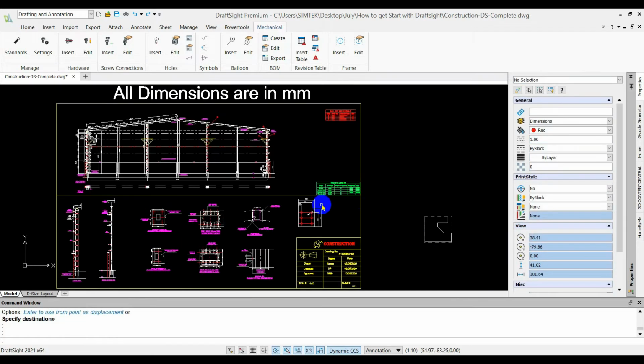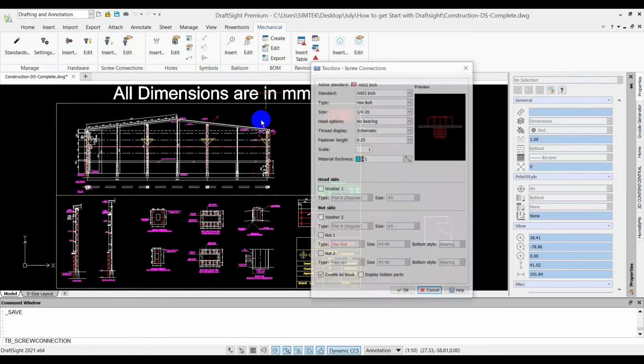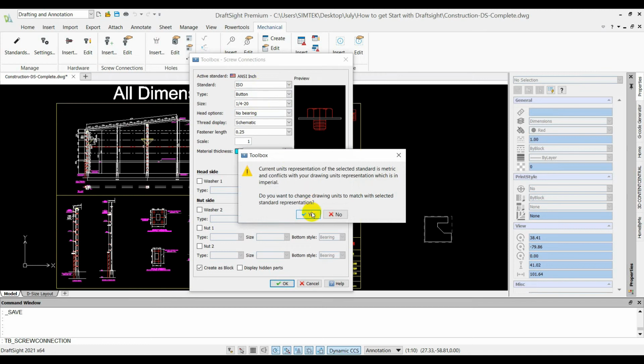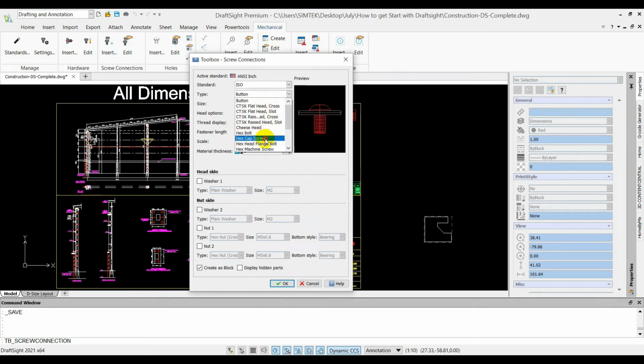The next thing we want to see is toolbox components. Here we have certain default toolbox components which you can use for your design purpose by clicking which type you want, which standard you want, and which size you want. You can simply drag and drop the toolbox components into your drawing.